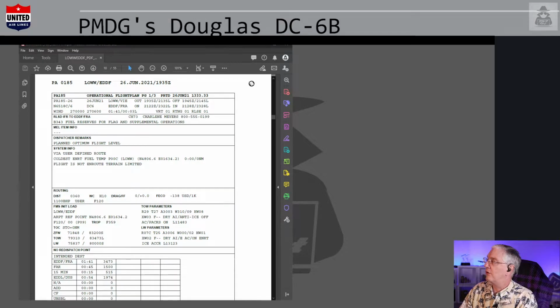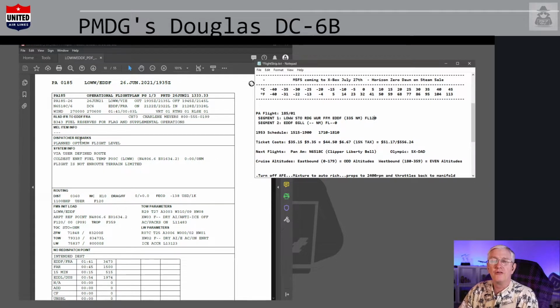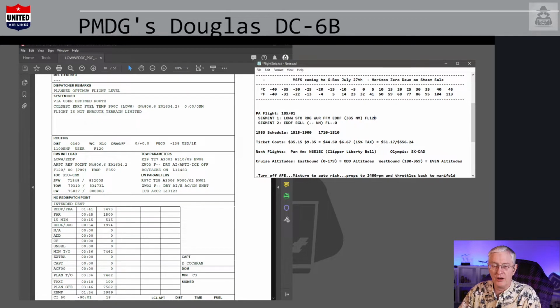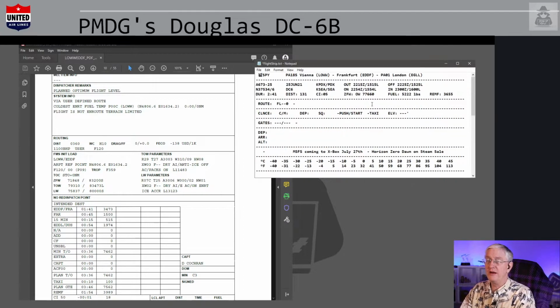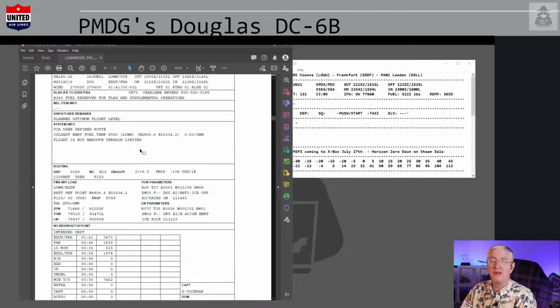And there is all sorts of flight plan information. This flight is going to take us 1 hour and 41 minutes. The total distance on this flight plan is 360. That's relatively close to the 335. We're going to go to flight level 120. Our takeoff weight is going to be 79,310 pounds. That's something that we're going to put into the airplane. And then we're going to go 7,562 pounds of fuel. And there you go. These are the little pieces of information that I'm going to just go and put into the flight plan here.